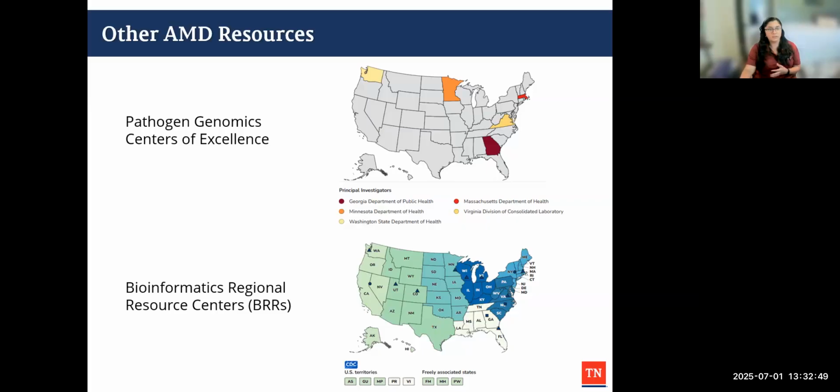Lauren added several other resources, including some AMD contact lists that have been shared with states, to the chat if you're interested in looking up more of these. Most of these resources have pretty limited focus on enterics. However, for some of our pathogens that are not PulseNet pathogens, these may be good resources to look into, or for folks who are in other program areas or have crossover with other program areas that do sequencing.